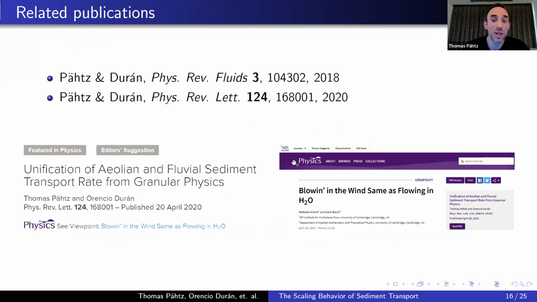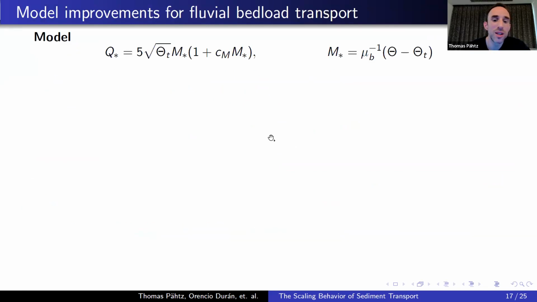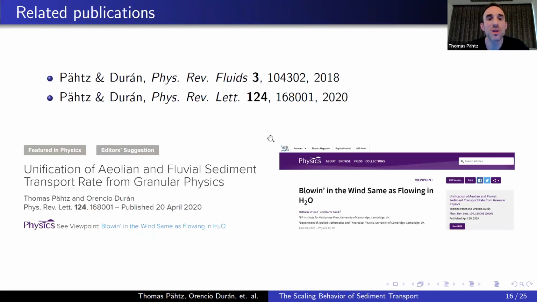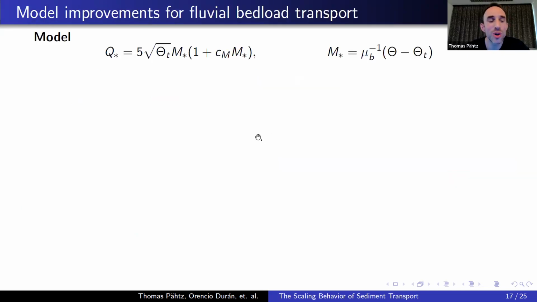Okay. So what I just showed you up to here was derived over many papers. The two most important ones are those, and one of them got highlighted in Physical Review Letters. Okay. So this topic was finished, and what I show you now is that the model I just presented to you, we improved on it recently, and this is what I'm going to show you now. So this was the model, how it is at the moment.